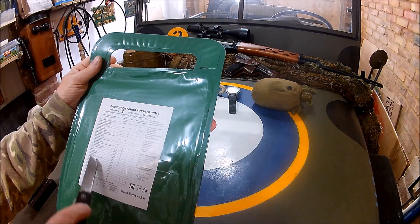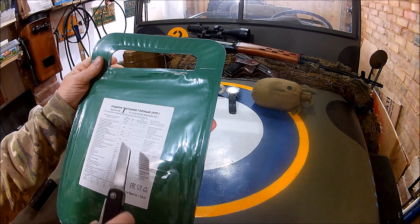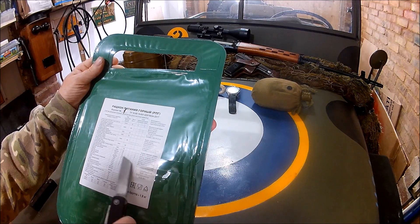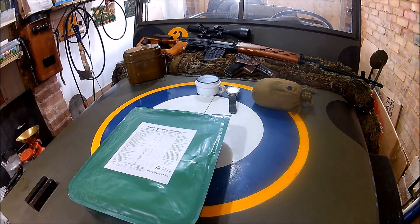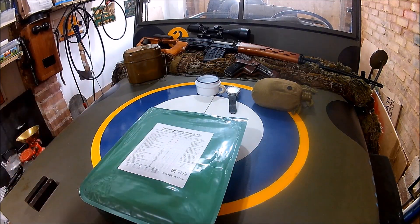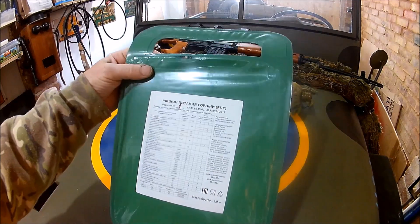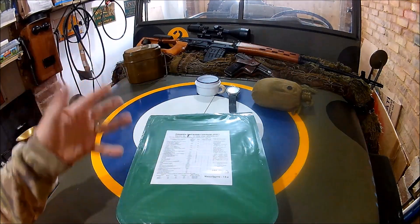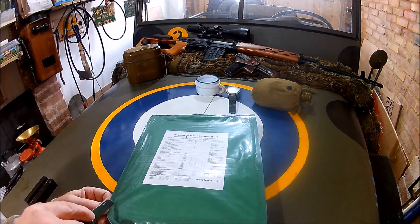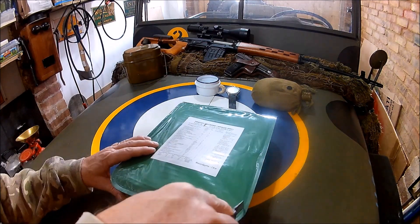The ingredients I cannot make out whatsoever, although I have seen one of these opened up. I do know that it contains five 20-gram chocolate bars, which I thought would be a pretty decent on-the-go supply of chocolate so you could just munch them as you're out in the field. Anyway, let's do the chat and see what's inside it. I've already tried to peel it apart to preserve the packaging but I can't, so I'm going to open it with my knife without trying to destroy the insides.